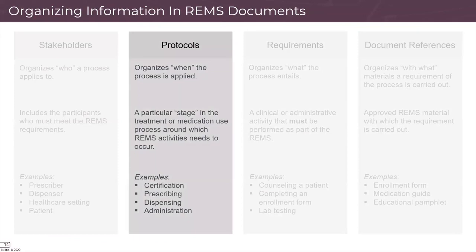Within each stakeholder, there's one or more protocols, and the protocols map to the when of the 4 Ws. Each protocol is a stage in the medication regimen during which a requirement needs to be met. So, for example, there could be a requirement for certification for dispensing or prescribing. There'd be requirements to be done before administration, and there might also be some to be done during and after treatment.